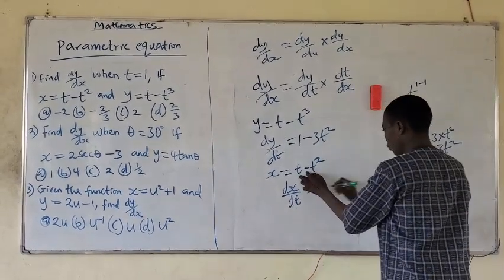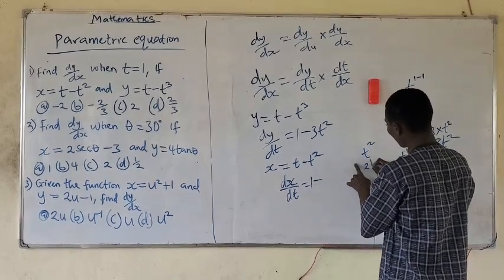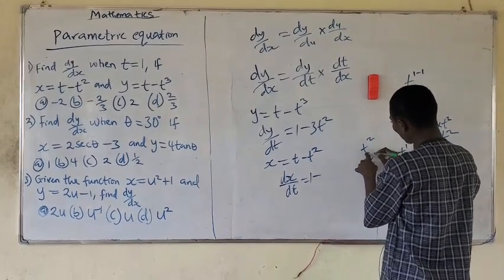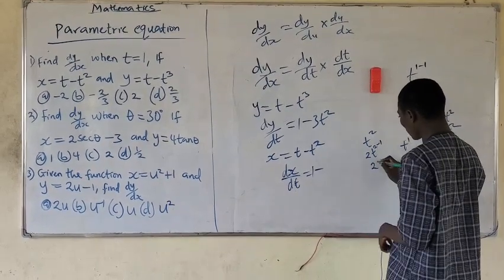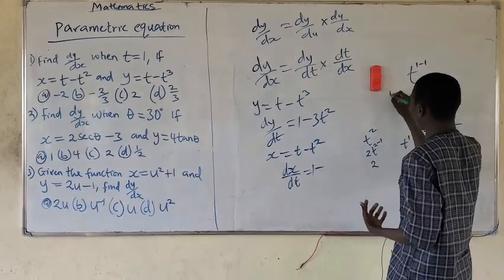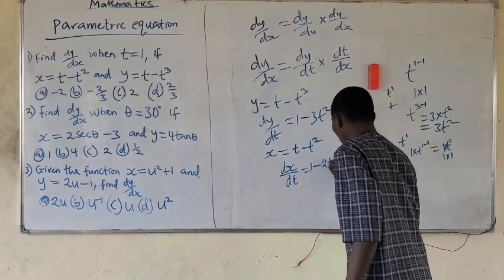So it will still give you 1. So here using the general method, minus t squared, you use this 2 to multiply this t, subtract 1 from the power, that will be 2 minus 1. So here we are only left with what? 2 minus 1 will give you 1. So t raised to power 1 is the same thing as t. So you can write it like that. So here we have 2t.